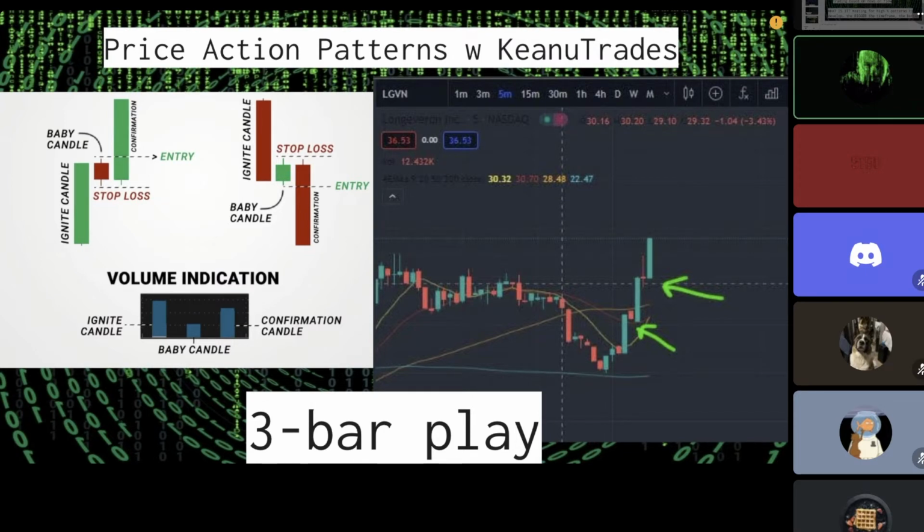Okay, so my buddy Tops made that LGVN chart, which does not have options. So I have actually one chart that does not have options. You can play commons here. And right when it starts to curl, you're like, is it curling or is it a fake out? Then we get that confirmation candle. It's okay to miss that first move, because if it's really curling and Momo's pouring in, you can just get the next 3-bar play. And flags fail when the 3-bar play goes down, and it just invalidates that flag.